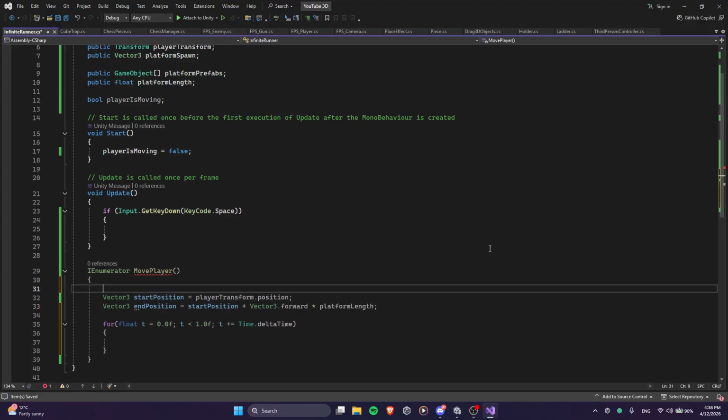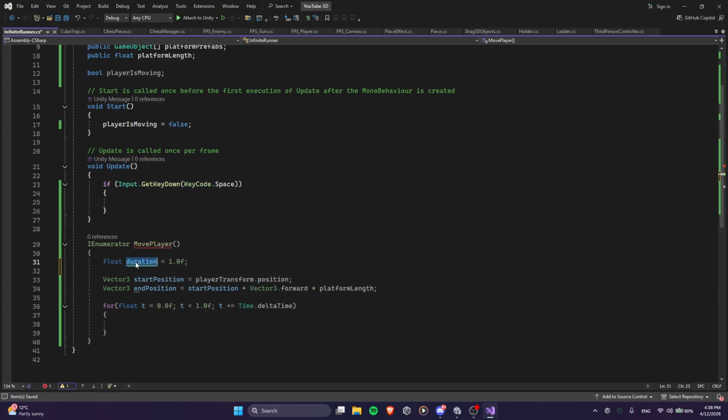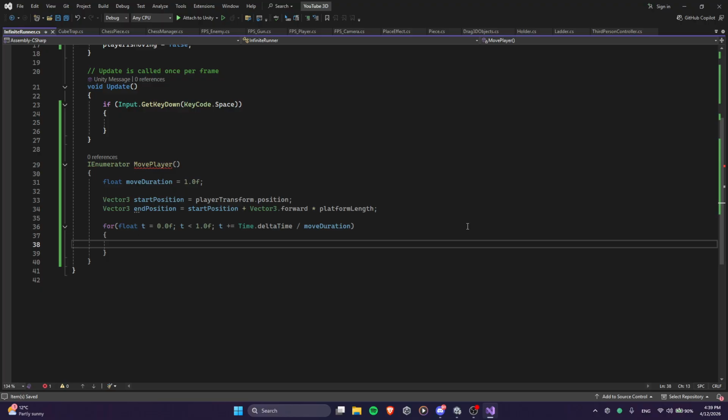Also, let's make a float that will represent the duration of this animation. So float, let's say duration, say 1 for now. Move duration. Okay, I'll write it first and then I'll explain it.